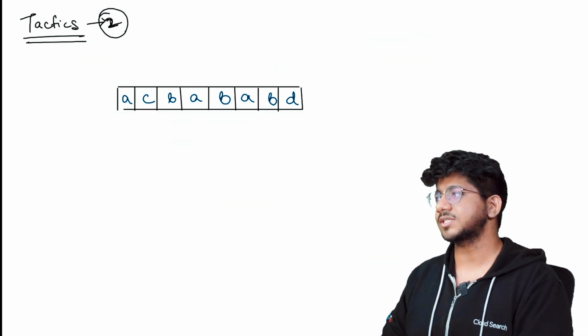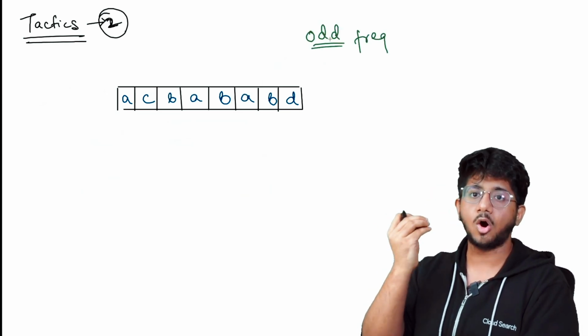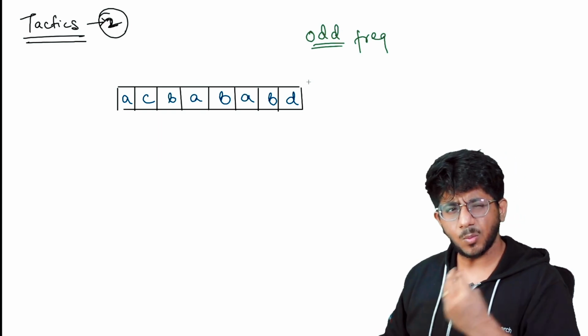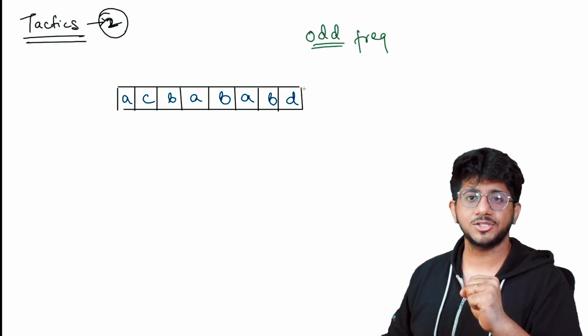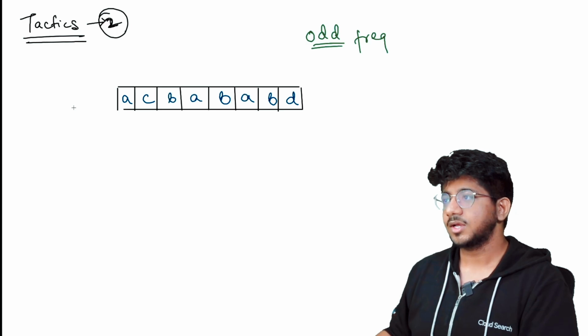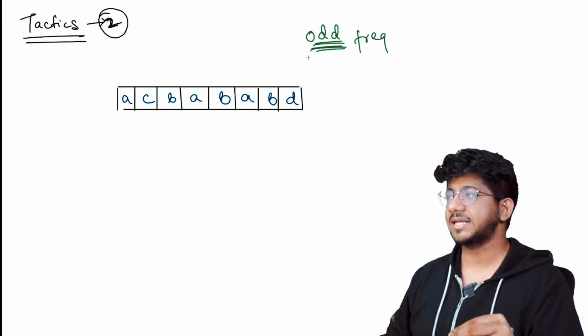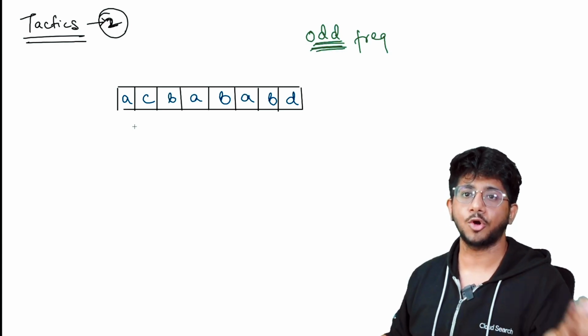Next thing that we can use is, hey, I only care about odd frequency, right? So if you truly think about it, the total count doesn't really matter. Just the parity matters, right? A very, very common technique that we use in such cases, when you have to only maintain characters or parities, is to convert it to present or not present, right?